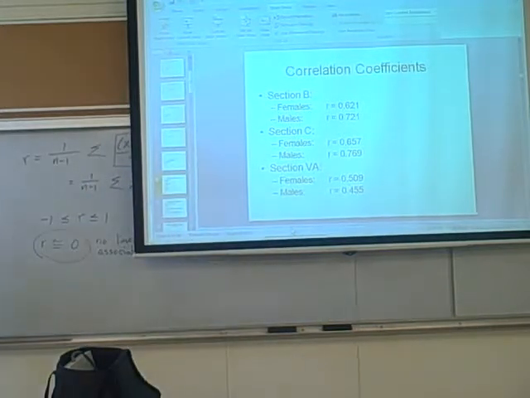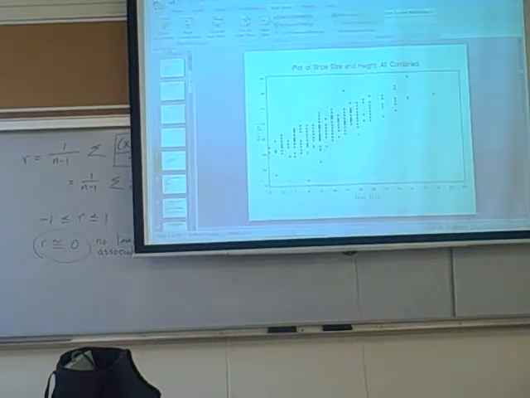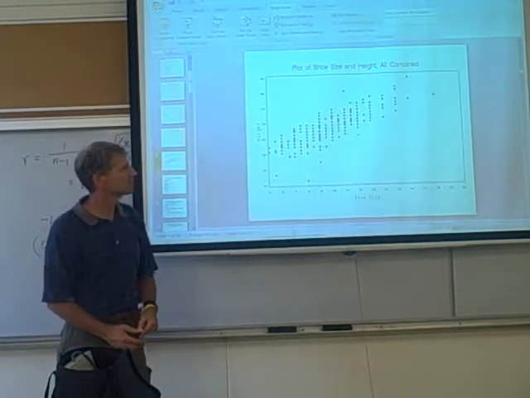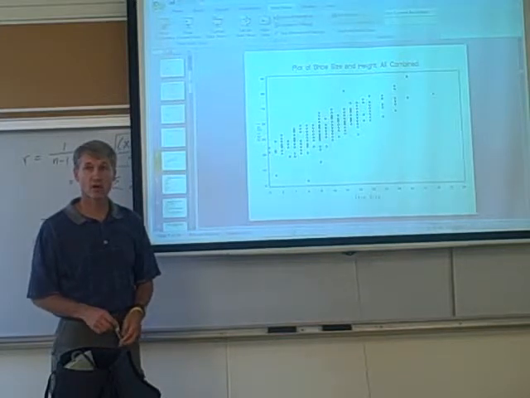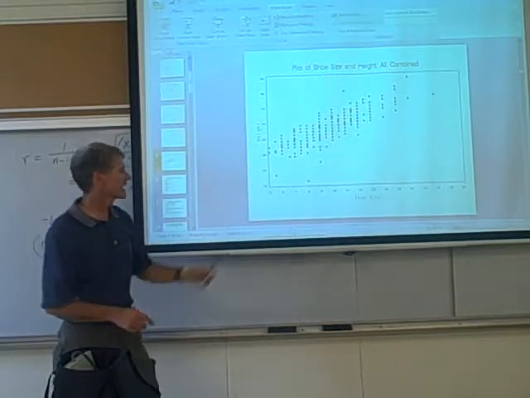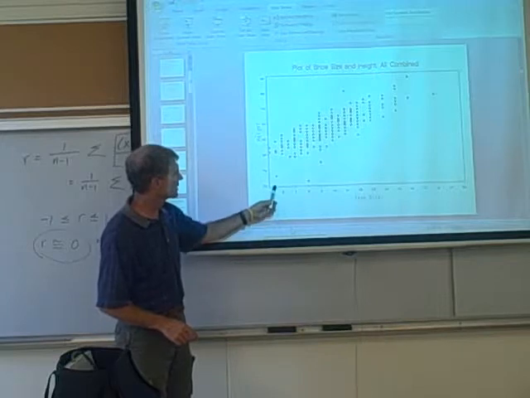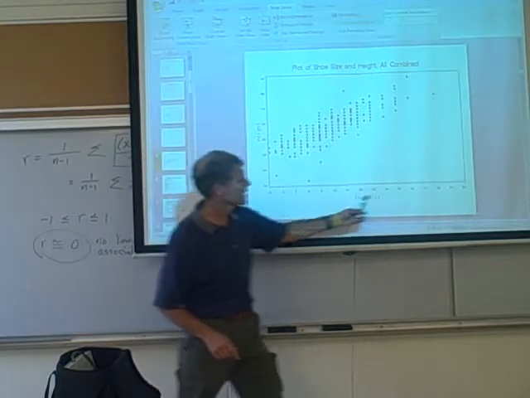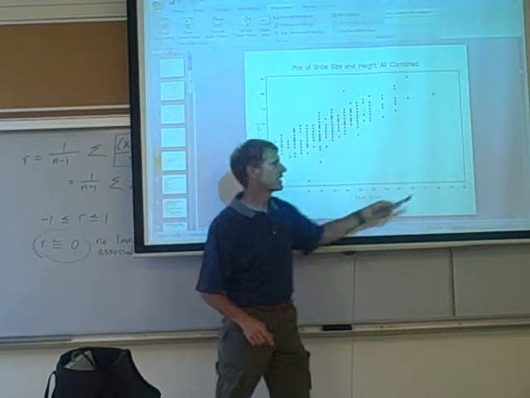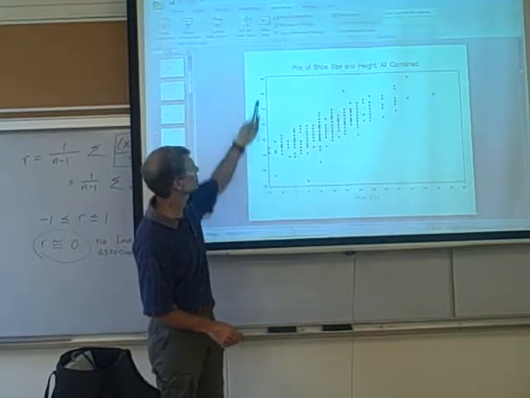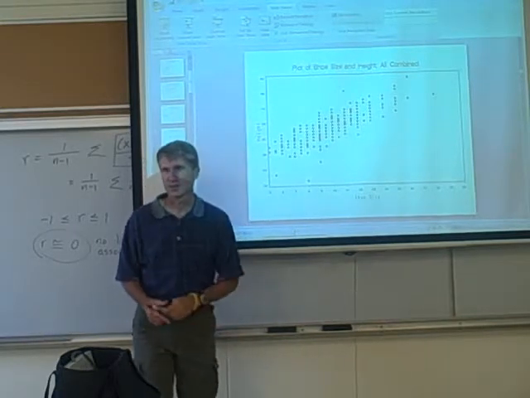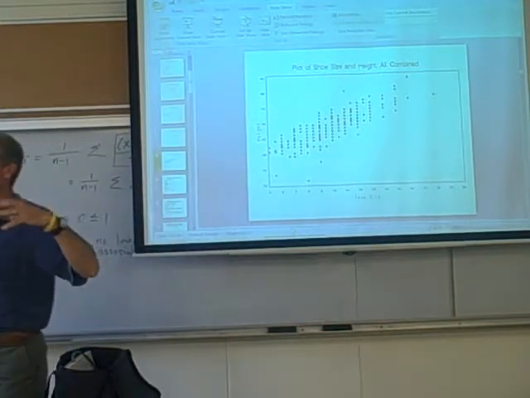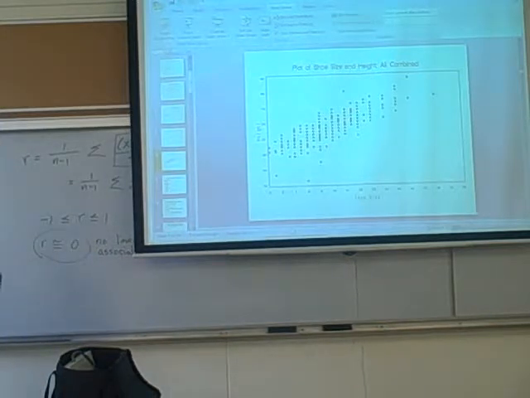What do you think it'll be? Let me go back up to that picture. What do you think that correlation is going to be? Think it'll be stronger? Yeah, because now I got a wide range. I go all the way from a size 5 up to a size 18, and heights all the way from 51 inches to 84 inches. So I've got a wide range of points, and I've got a lot more points. I've got a bigger sample size. Any guesses as to the number?